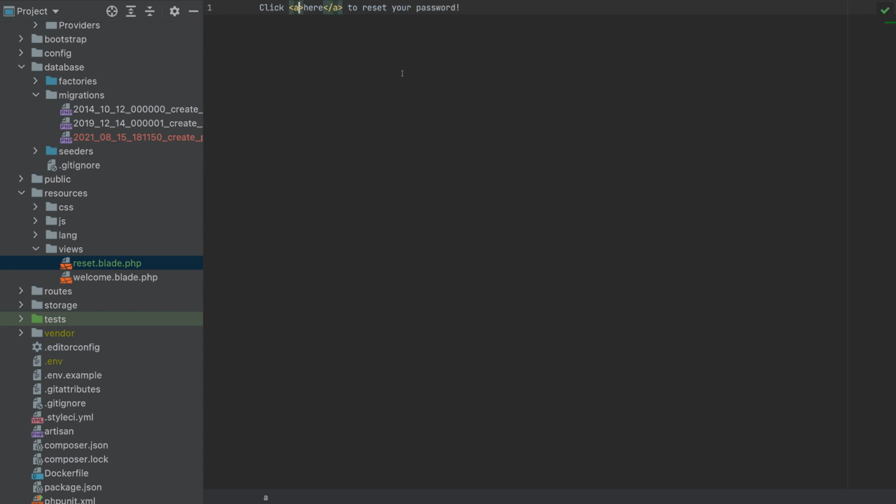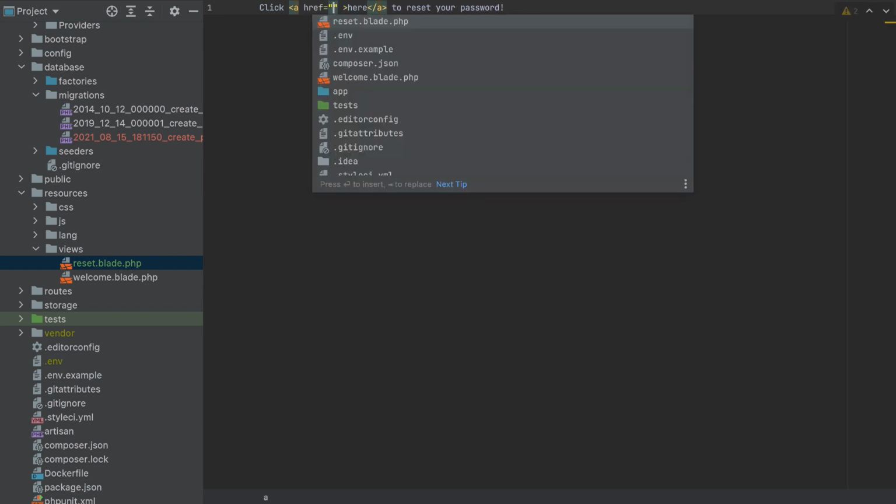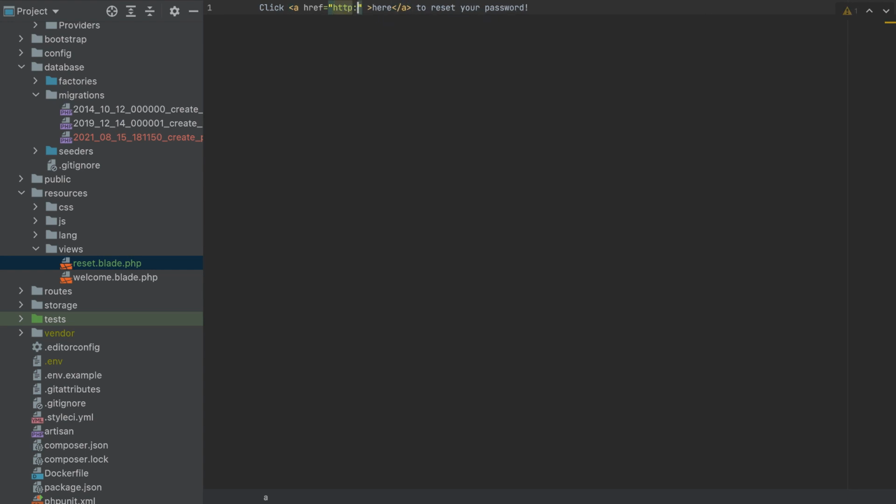In the link here, I'll put an href, and the value here will be http://localhost with a port. This is changeable actually, because it depends on what frontend you are using. If you're using React, it should be 3000. If you're using Vue, it is 8080, and if you're using Angular, it is 4200. Depending on your favorite front-end framework, you can put the port that you need here.